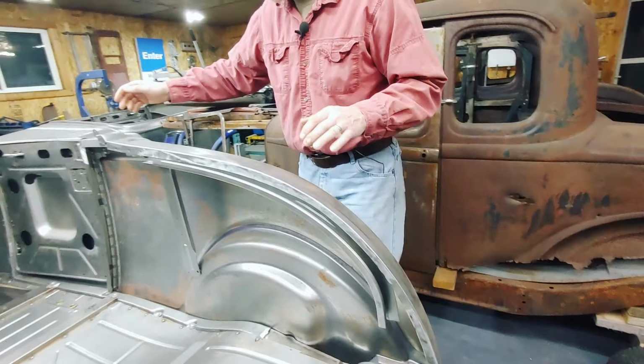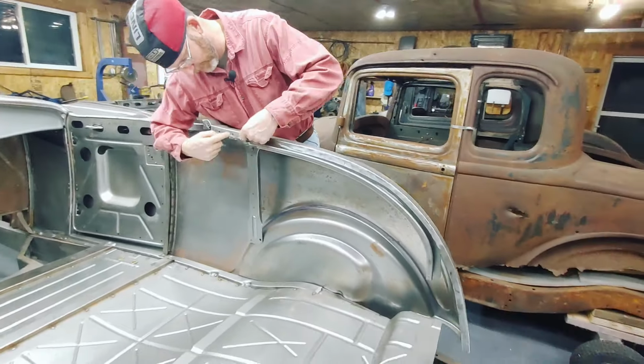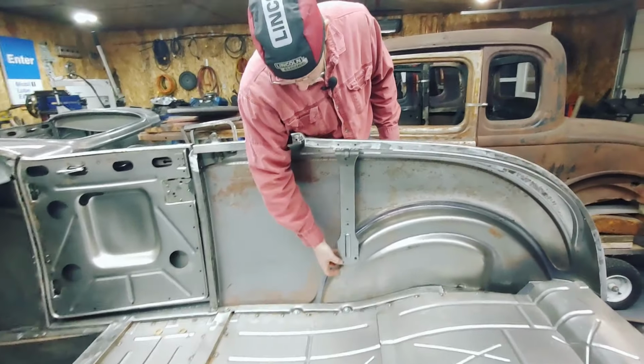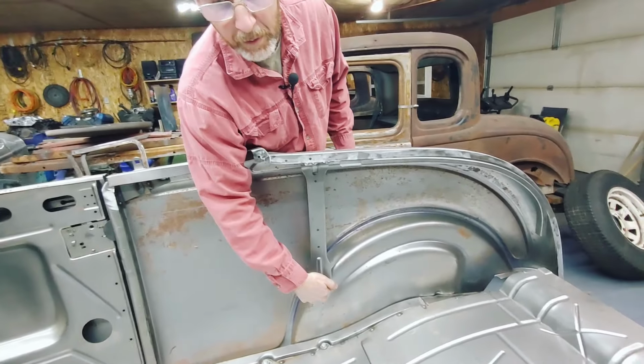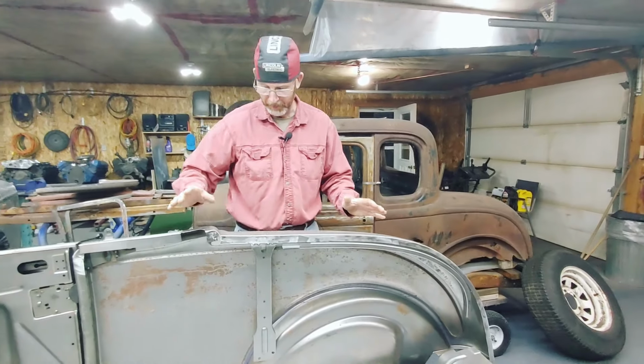So this was all fixed up. The panel is on, the support piece. Like I said, I welded it on the top. I have my holes drilled for the panel that goes across like I'm supposed to. This is not welded in place on purpose. That will get welded in place when the whole body is squared up.